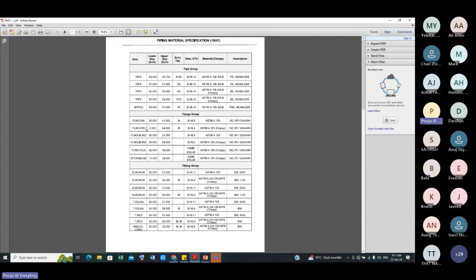So if you buy a weld neck flange anywhere in the world, the manufacturer, if he is following this standard, then if you are building a plant in Europe and you want to procure an item from India, you can do that, because a vendor from Europe and a vendor from India both are following the same global standard, which is ASME B16.5. Flange in Europe and flange in India will be exactly the same. And then what is the material for that? It is ASTM A105.